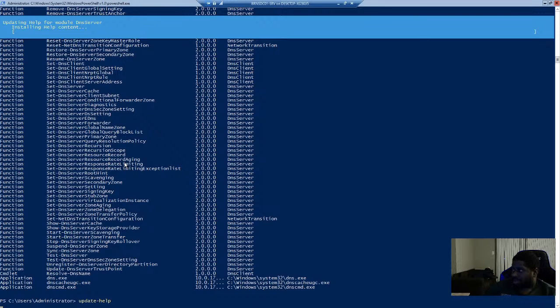But what I want folks to do is, when you don't know the command for something, just do a wildcard, or you can narrow down the commands for whatever role you need. So right now we're just updating our help files. Just give that a few seconds, maybe about 60 seconds.